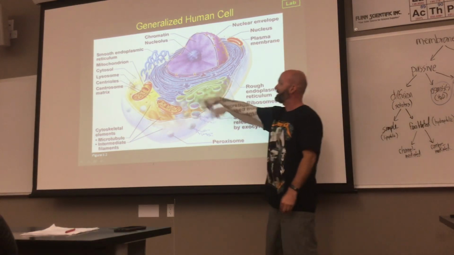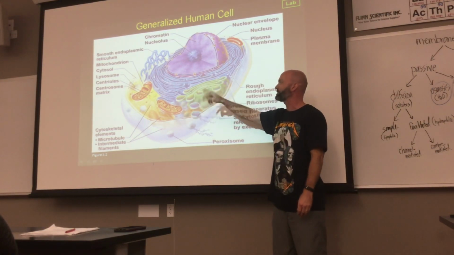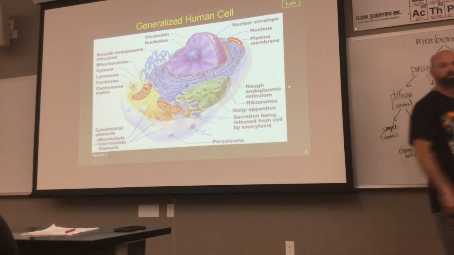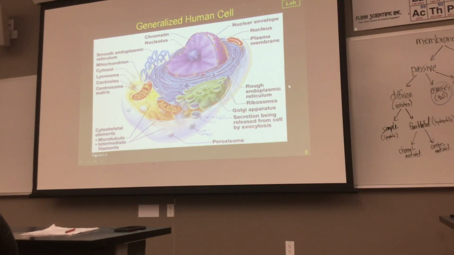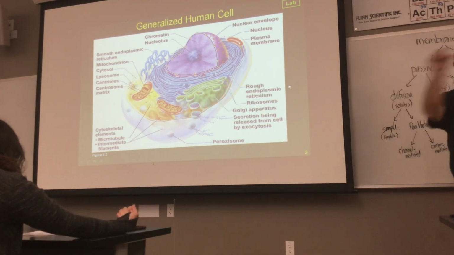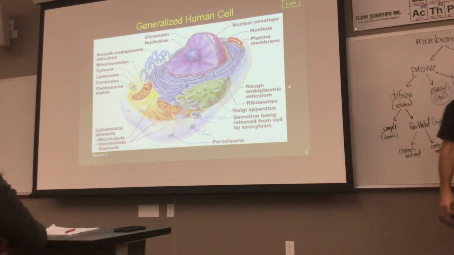If I point to any fibrous proteins crisscrossing through the cell, just say cytoskeleton. That's good enough. All right, so what's the function of the cytoskeleton? Provides the cell with structure, with shape. And as you'll find out later, it does help transport materials within the cell. We have these little motor proteins that use the filaments and tubules like a track, and they slide up and down and move things around the cell that way. It's pretty cool.